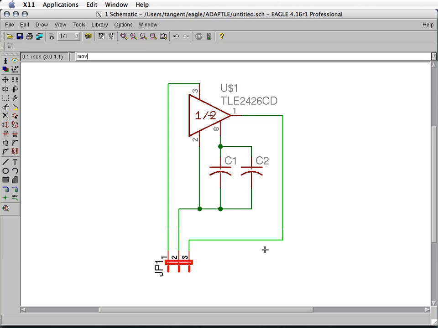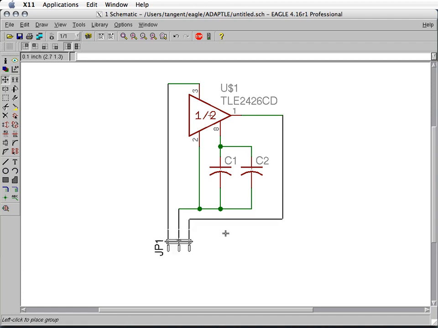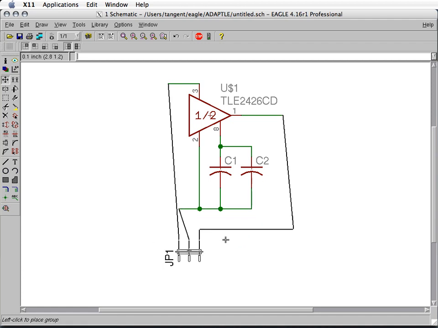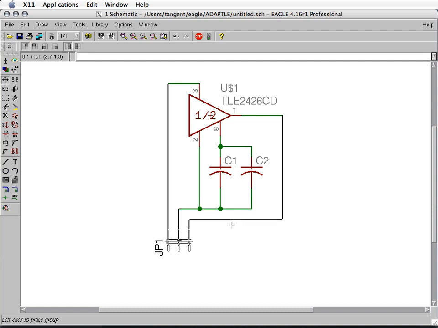So if I now say move, and then I right click, that will select the group and it will move that. A left click will move just one part, a right click takes the latest group you've added and moves the whole group. So I'm going to put it right there, and I'm going to say group again, select these things, move, right click, move that up. So just a few clicks and a few commands, and I've tightened the schematic up a little bit instead of the looser version that I had before.